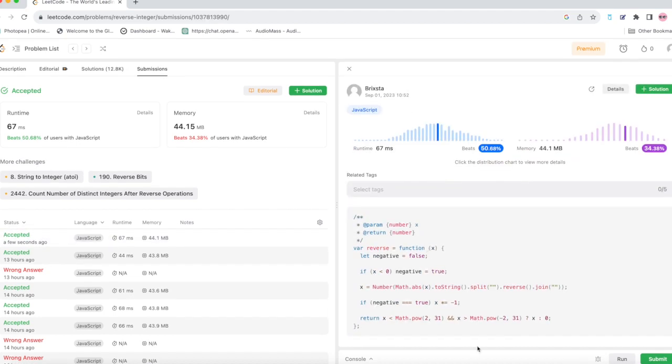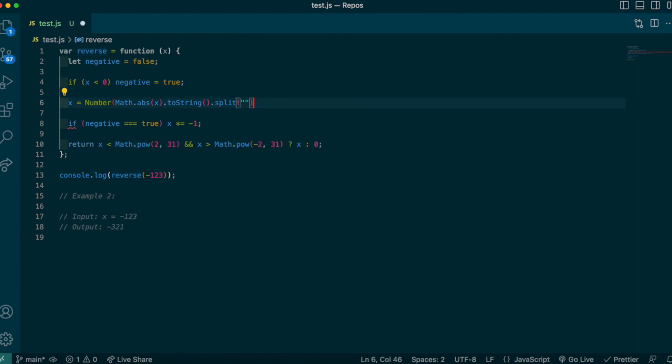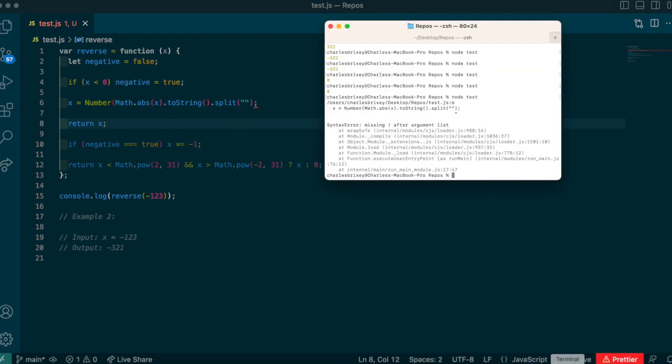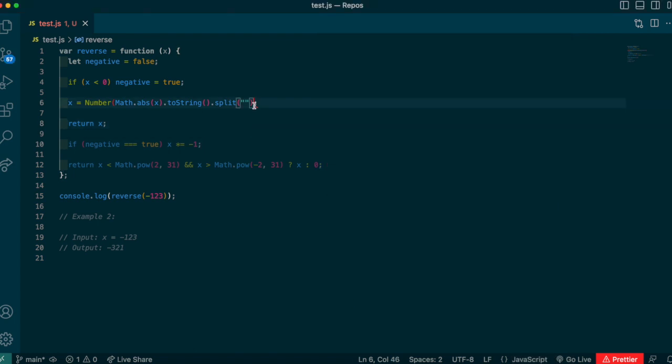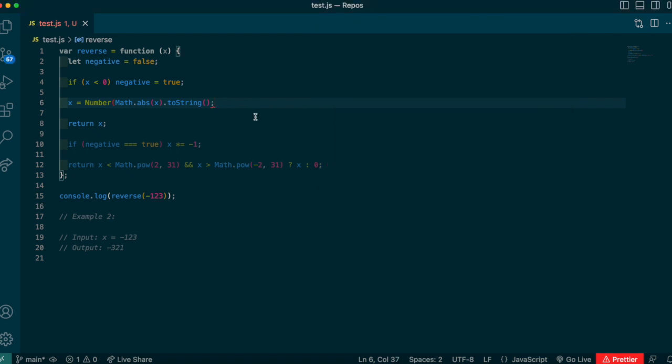Okay, so that was one way to reverse a number or an integer. I want to show you different ways of reversing that doesn't rely on this built-in reverse method. So what I'm actually going to do here is just get rid of this. Let's return x at this point so I can show you what it looks like. Let's get rid of this. Return x. Oh, we have a syntax error because I removed a parenthesis.